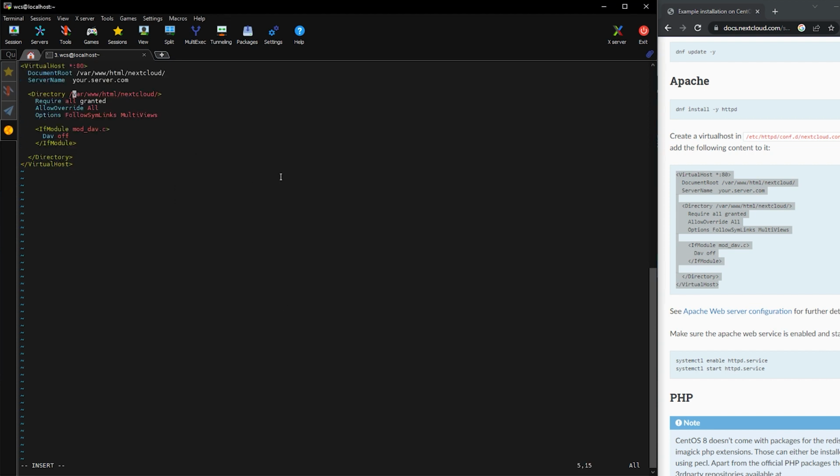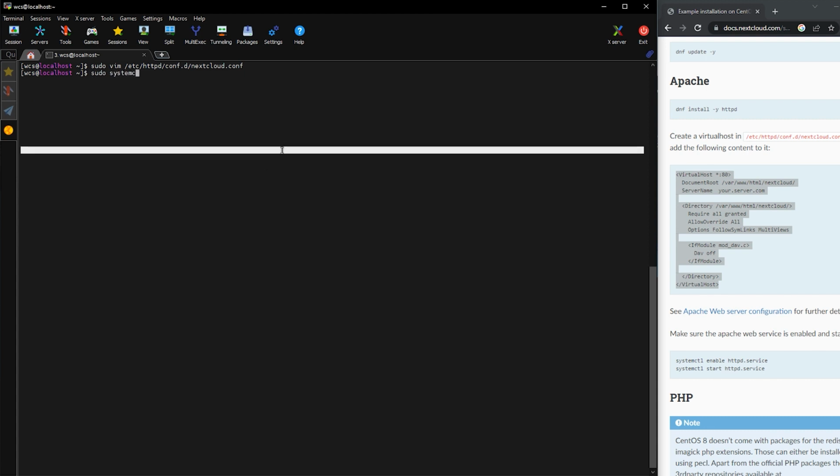Here, we will just change the server name, then save it. Now we need to enable and start our HTTPD service or our web server.